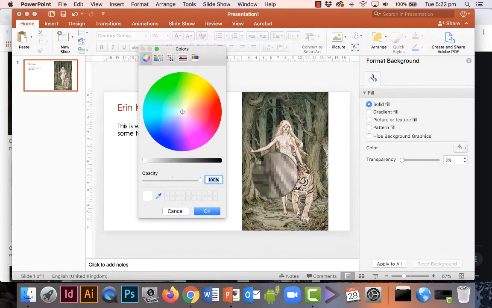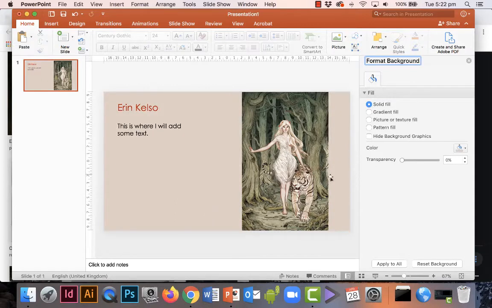Well, you can actually choose a color from the image that's on the screen. So let's say, for instance, you like that color there. If you click there it becomes your color. And if you click OK, you can then see whatever color you've chosen with the eyedropper becomes the background color. If it's too dark, you can also bring down the transparency, which I might do as well.